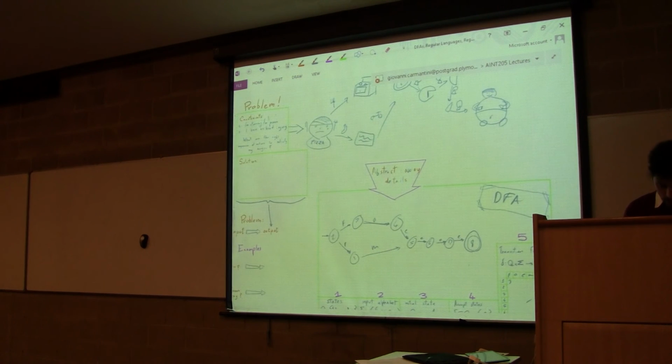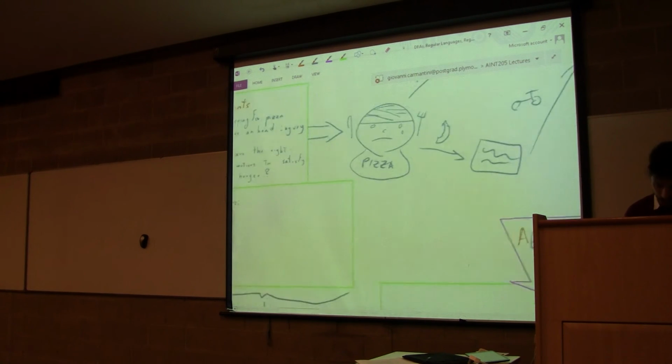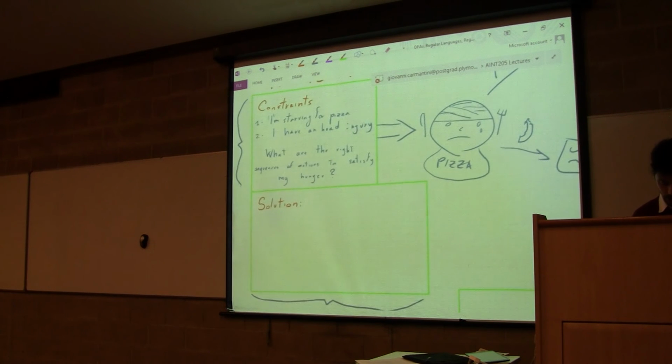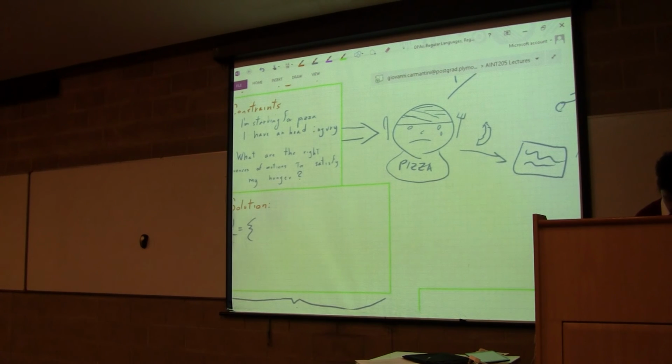Okay, so we have a problem. I want to write down the solution. The solution here is a set of symbols, and I call it L. So the set is phone, bike, motor, eat.